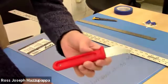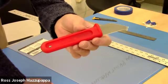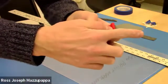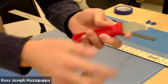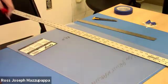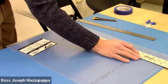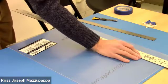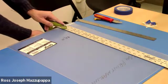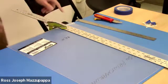So to cut plexiglass, you're going to need what's called a draw knife. They usually sell this by the plexiglass section at Lowe's or Home Depot or Ace. And you can see this has a hooked end to it, this hooked blade. And it's called a draw knife because we draw towards ourselves with it, which can be kind of dangerous. And it's going to require a bit of force. So I will line up this heavy-duty ruler on that. And to help me out, I'm going to clamp it down to my table with a little clamp, just to help hold this in place.